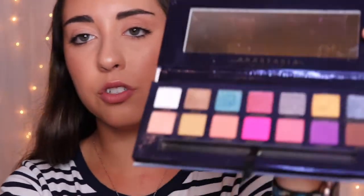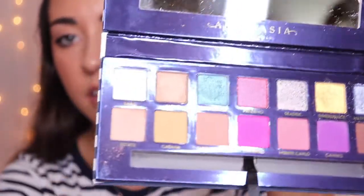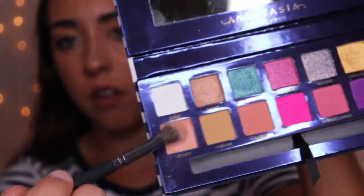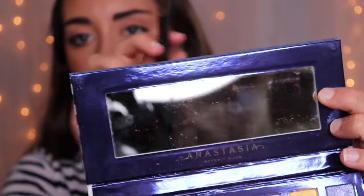And by the way, I am using different brushes for the different eyeshadow shades. So now I'm going to take this other BH Cosmetics brush. This is the Studio Pro number 5, and I'm going to do Estate from the Anastasia. And as you can see, as I'm dipping into this, I'll show y'all this too. It's very powdery. It's not wanting to pick it up. There we go. See all the powder, and then yeah, see, they have a lot of fallout too.